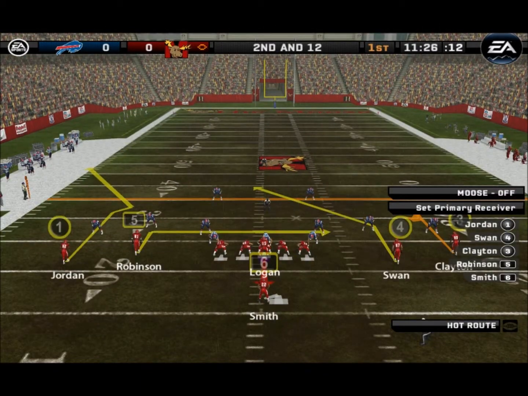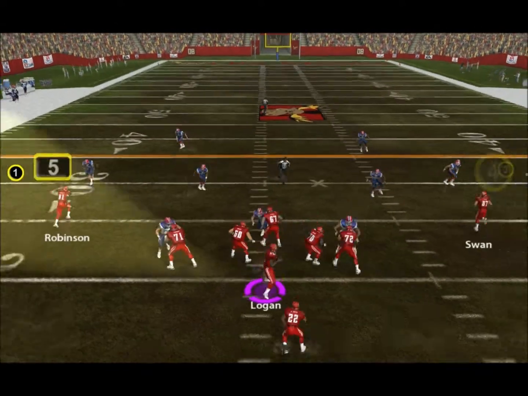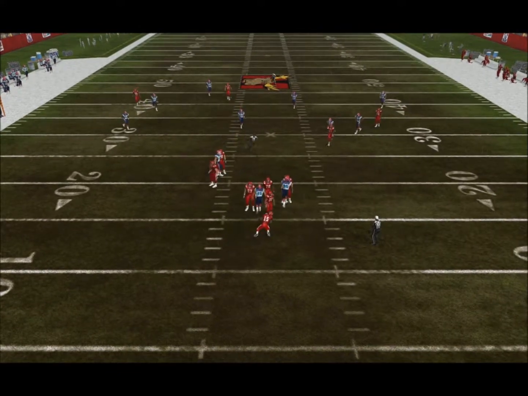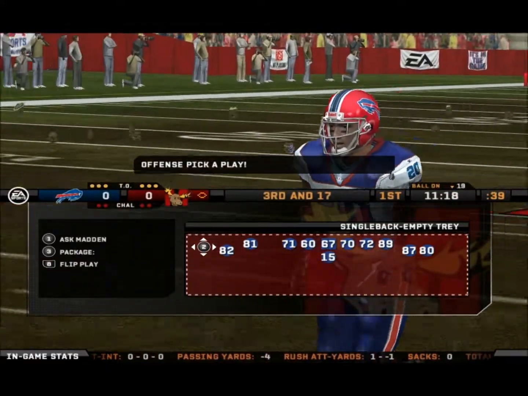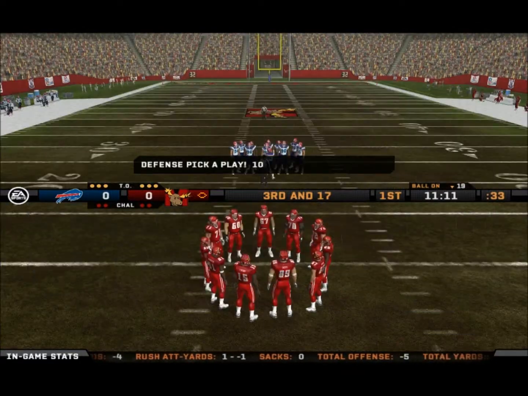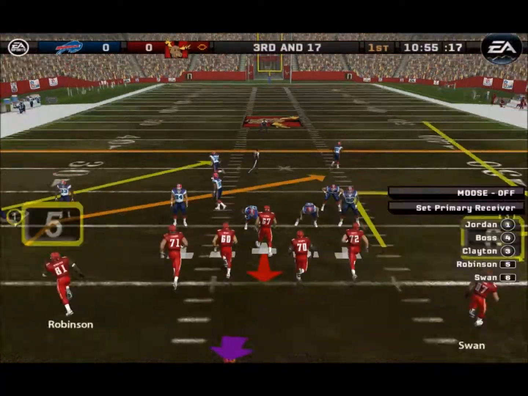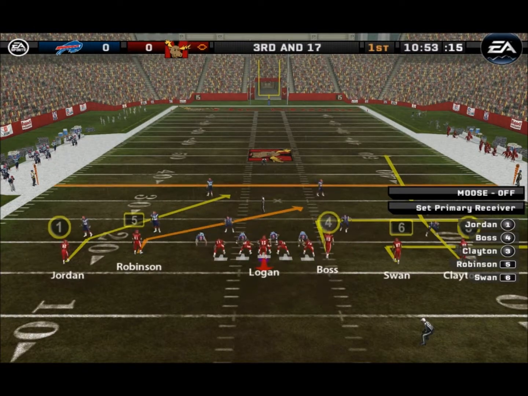The Bills come out in a nickel package. Here we go. Fakes the throw. Can't get it away. That was just a big-time play by the defense. They got low on the defensive line, they pushed the pocket, and they were right there to bring him down. They don't get anything.